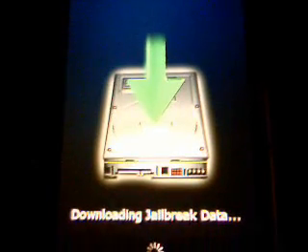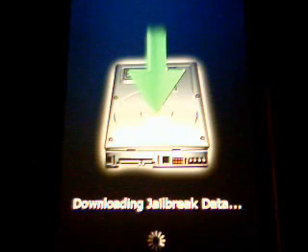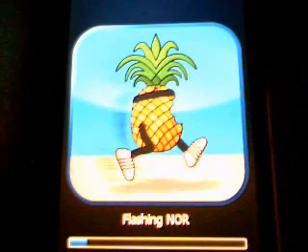As you can see on your computer, the uploading kernel goes by relatively quickly. I do apologize for not having a dual-screen setup this time — I just wanted to get this video out. Most importantly, watch what's on the iPhone, not necessarily what's on the computer. It's going to be rebooting now — it should say Done. Click Finish on your RedSnow. Your iPhone will be loading at the very bottom, and now it's going to be installing the rest of the applications needed to run your jailbroken iPhone.